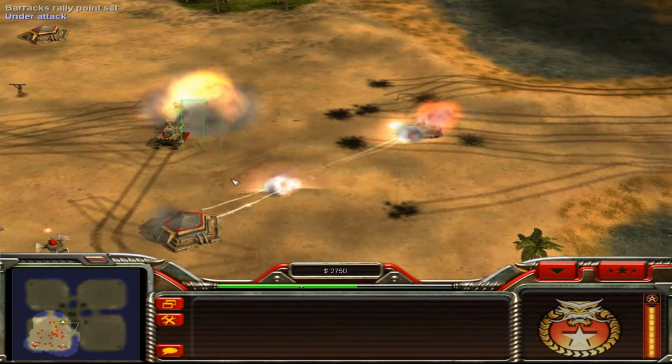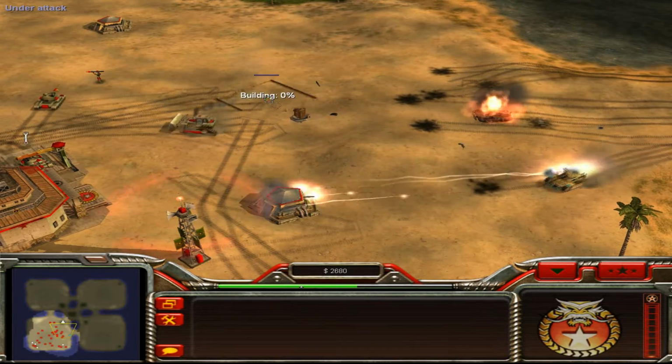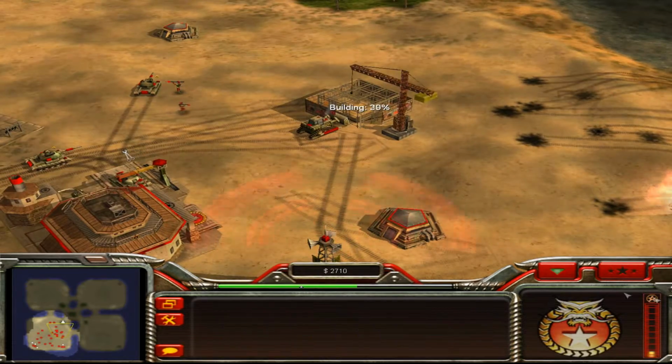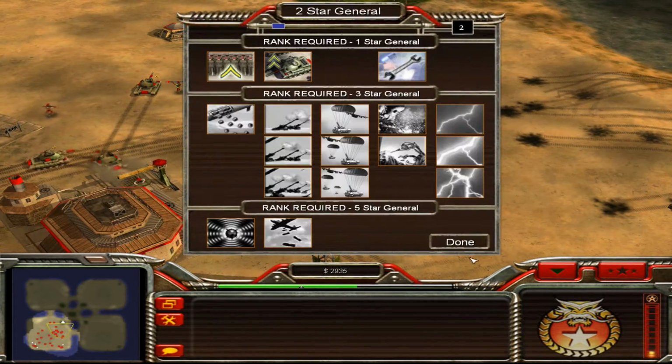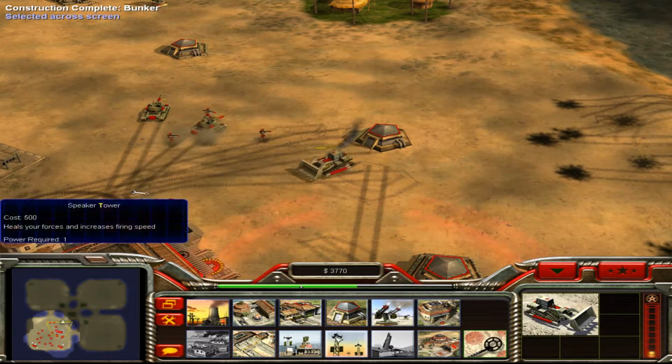Cancel, cancel! Ooh, I think I got it in time. Congratulations, General. You have been promoted. I'm so cheap, I want to make sure I don't lose any structures if I don't need to. That puts us at what? 2-star General? Fantastic. We have big plans.